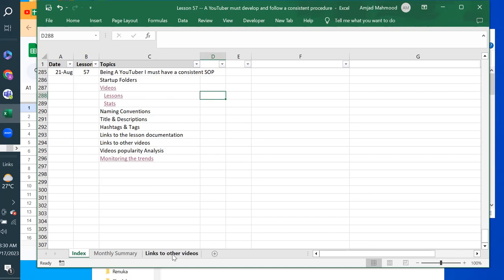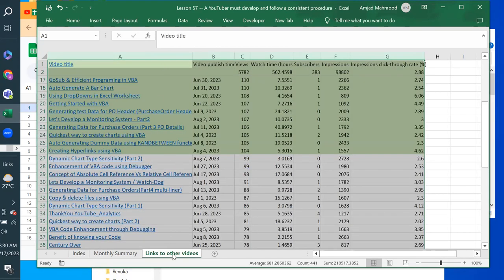On the basis of that naming convention, for each video you load, in the comment description you write the link of the lesson, and the lesson file has the link to other videos as well.